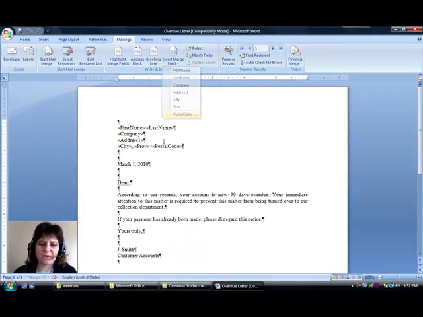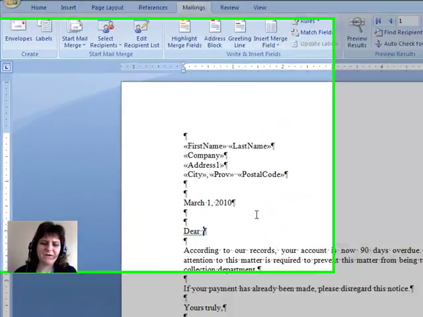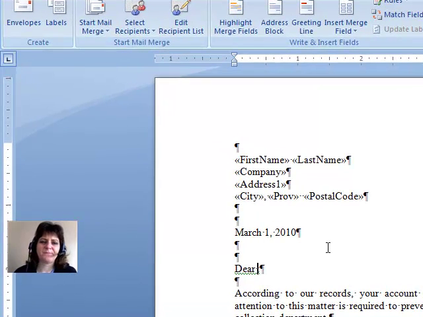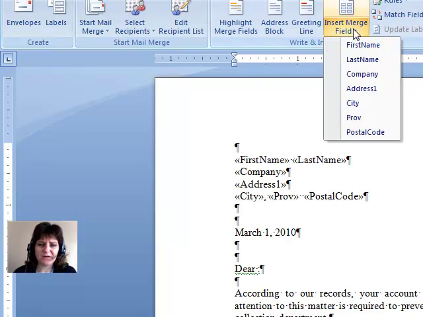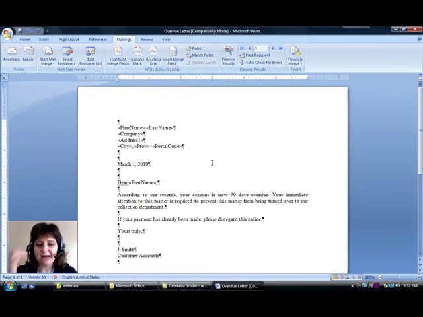Even if you were in the old version right now, it's very similar, these commands, if you can find them. You do have a mail merge toolbar in the old one that has a lot of these commands on there. So if you're not sure what I'm talking about, next time you're doing a mail merge, go into your View menu, into Toolbars, and try to find your mail merge toolbar. The last one I'm going to do here is Dear, first name. So I've laid it all out.